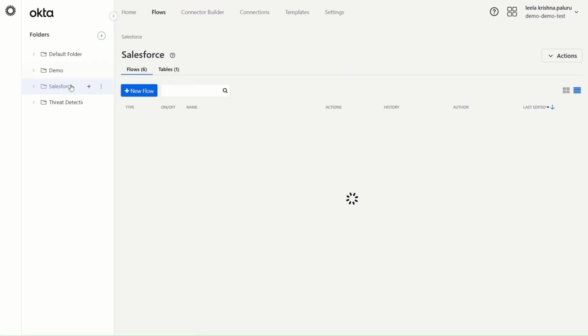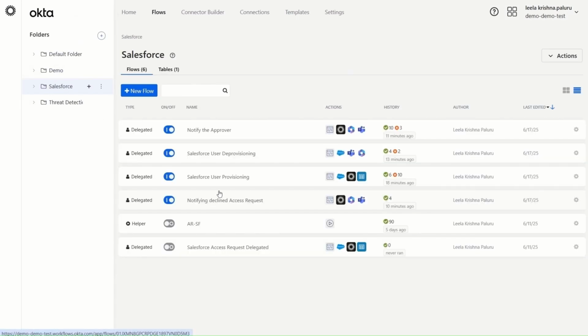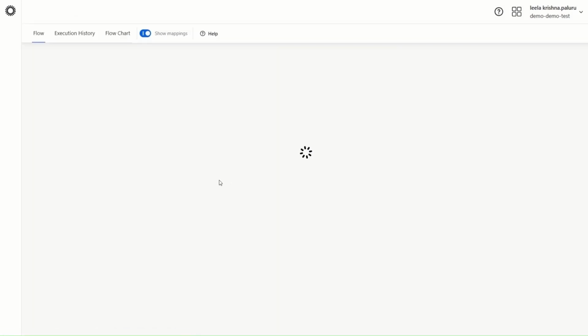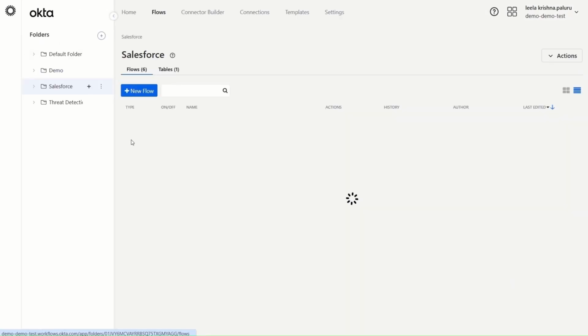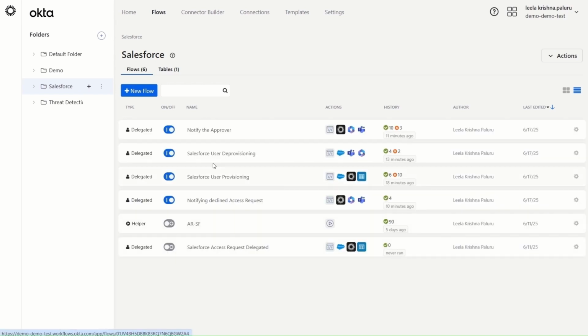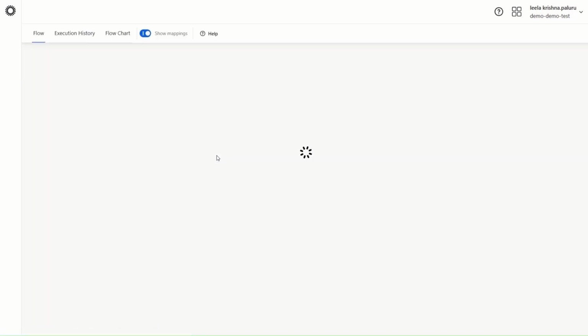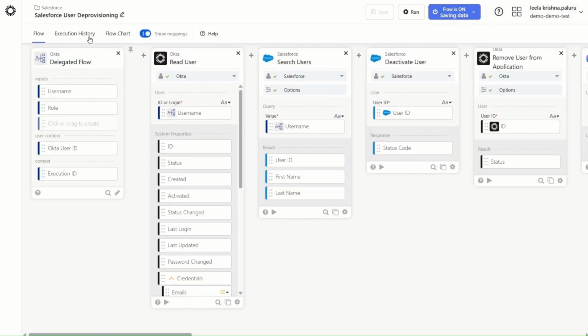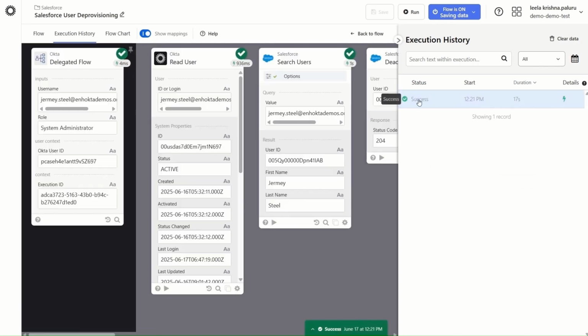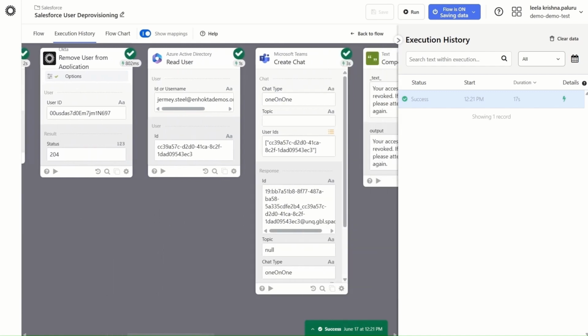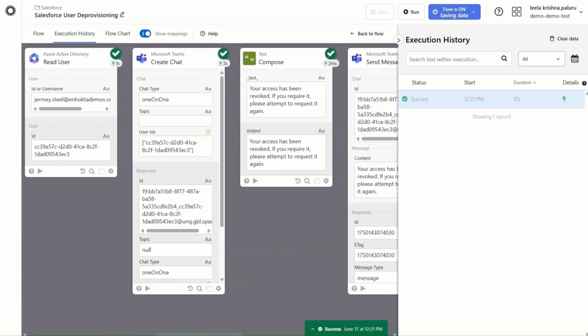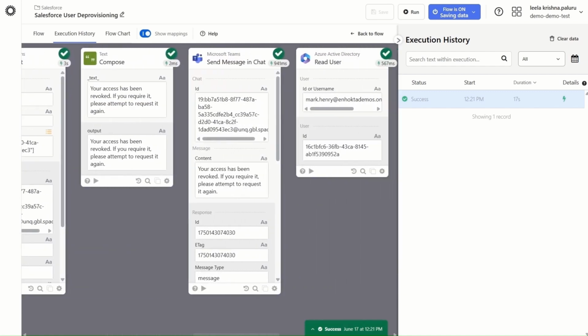Let us verify the deprovisioning workflow. In the execution history, there is one transaction. Jeremy Steele got deactivated and unassigned from the application.